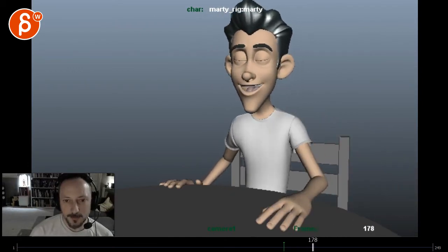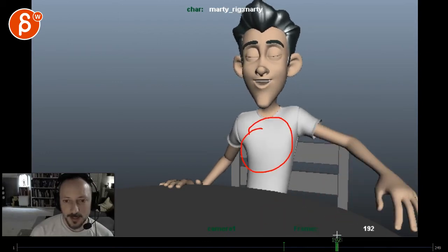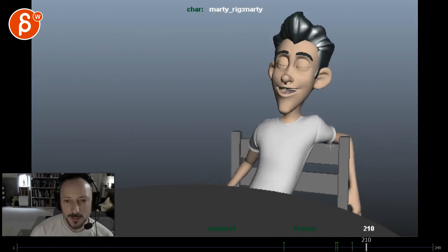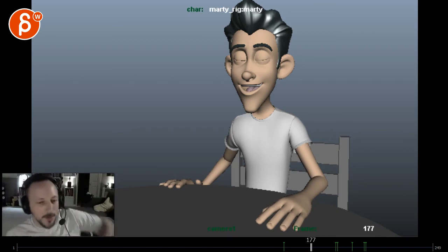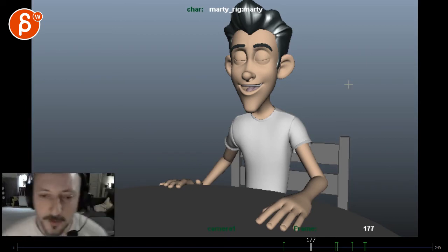Coming back is a pretty big move here. I do see the shoulder going up but it doesn't really connect with the rest of the body. Even as he leans, the back just kind of stops — this arm comes down, there's a slight adjustment in the chest which is good, but it doesn't quite feel like he comes back, puts his arm back, and sinks into the position. Right now it feels a bit too clean. Imagine he would slide his butt forward a bit, that arm gets hooked into the chair, and he'd be more grounded in it.